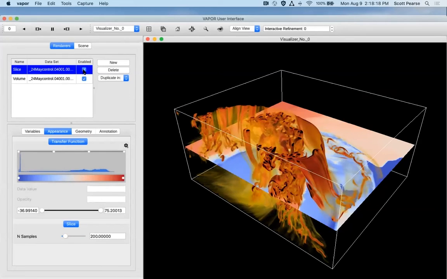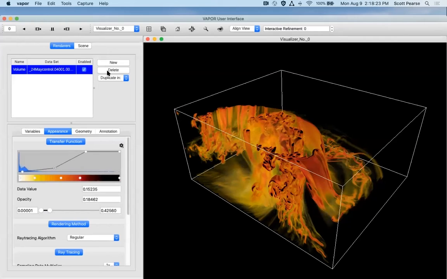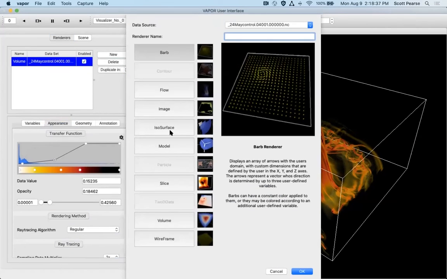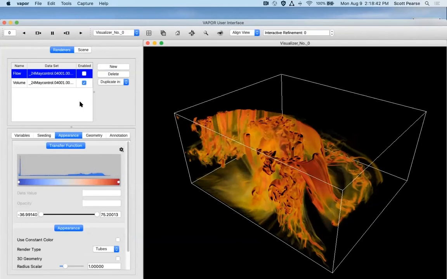But that's less true. I'm going to disable that renderer, and now that I have it selected, I'm going to delete it. This is all less true for the flow renderer, which is our flagship renderer, but it's also the most complicated one. It diverges in the way it works compared to our other ones. So I'm going to demonstrate that by clicking on New, double clicking on Flow. And so here's our flow renderer.